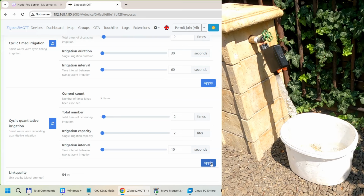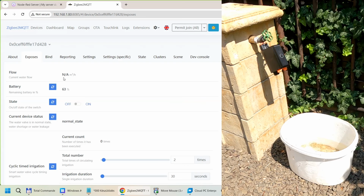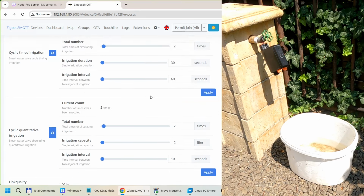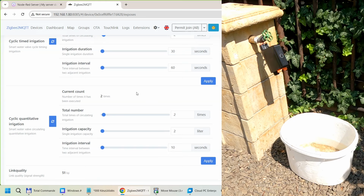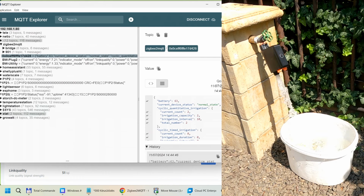So the tap is only open for a little bit. And oh, by the way, you can see that there is nothing really returned here on the flow side. So now it's stopped, and now it's waiting for 10 seconds, and it's going to start again. And this count also goes up. And by the way, if I show you the MQTT messages, these are the type of messages that are returned.